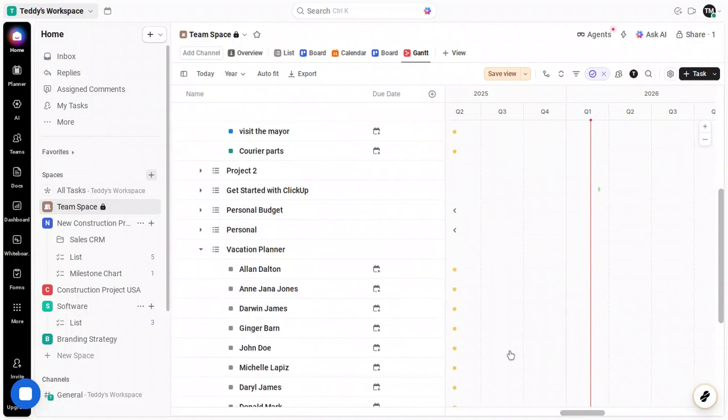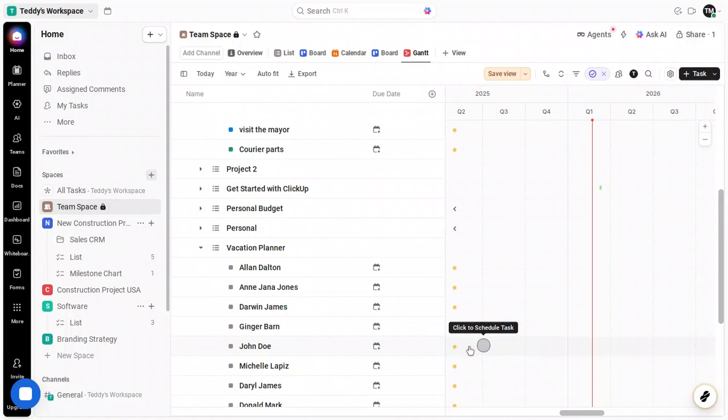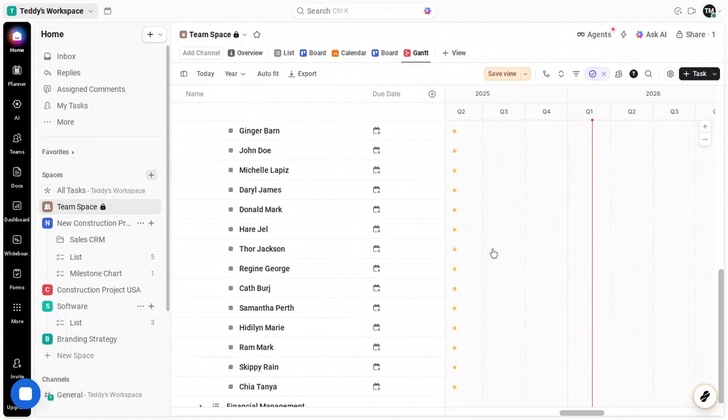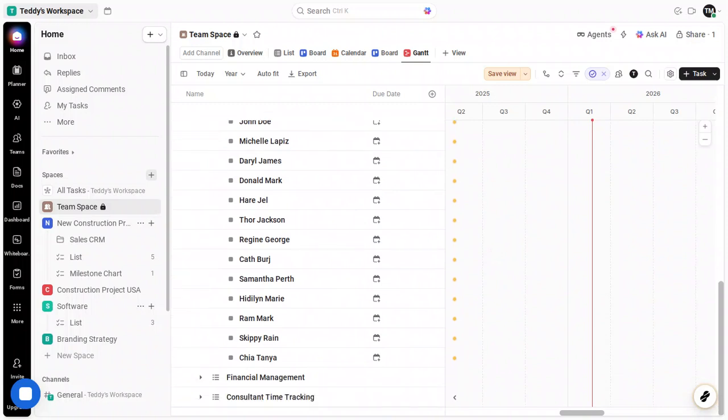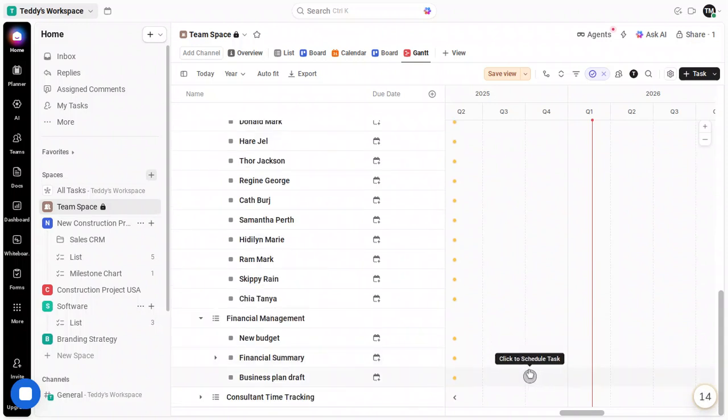If you're reviewing progress, color by status is especially helpful because it highlights where things are moving and where they're stuck. Next, let's talk about the small dots or handles that appear near each taskbar in the Gantt view. These are incredibly useful for fine-tuning your plan. Use them to convert this from a simple schedule into a connected timeline. When you see a little circle on the edge of a taskbar, you can drag it to another taskbar to create a dependency. This means one task should start after another finishes, or that two tasks are linked in a specific order. Doing this gives you a realistic sequence and helps you avoid accidentally scheduling work out of order.